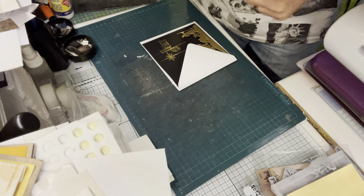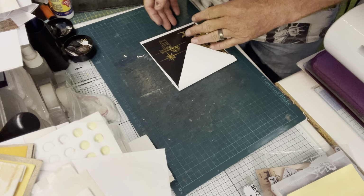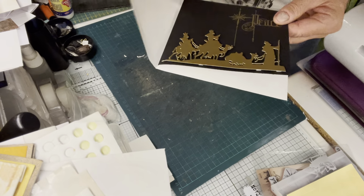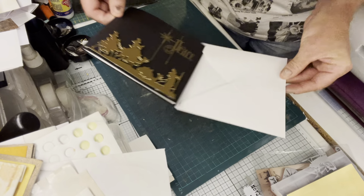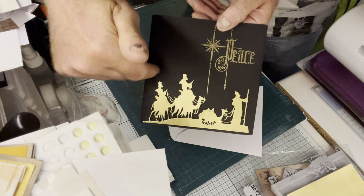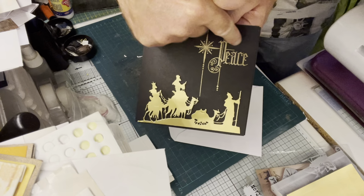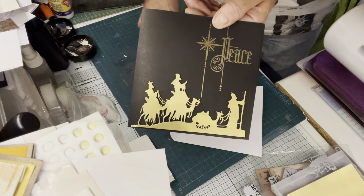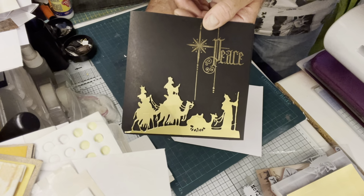Now, what I'm going to show you today is how to do this card. Very straightforward. It's very quick and easy. We've got a little bit of die cutting at the bottom, a bit of gold embossing at the top here, and it just produces a nice, elegant, straightforward Christmas card.